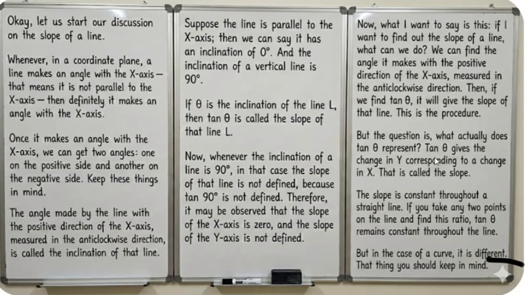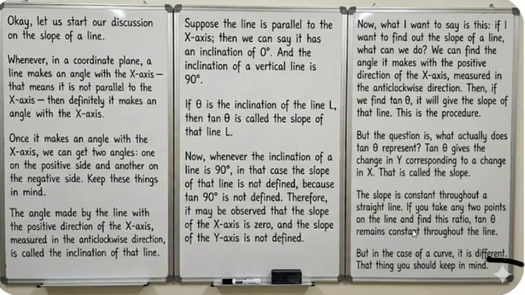Now keep in mind, two questions come to our mind. Why should we always take the angle from the positive direction of the axis? This is by universal convention. We should take it from the positive direction of the axis. All mathematicians and scientists universally accepted this convention for measuring the slope of a line. We should take the angle from the positive direction of the x-axis. One thing is very clear.